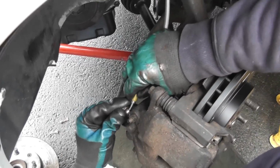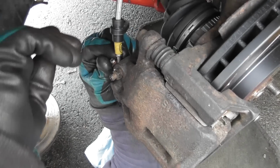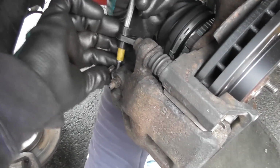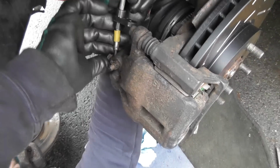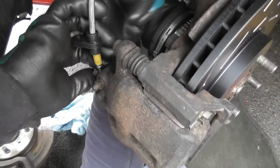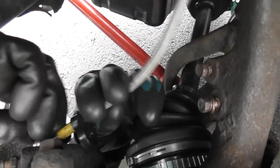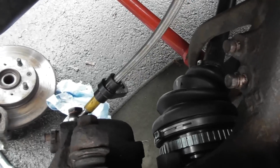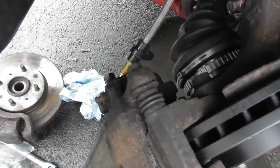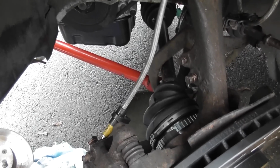Do I have to wind it? Nope. So get that in there, get lined up. It's going in now. I'll wipe some brake fluid so it doesn't end up on me. And then you want to put that in the little hole it's got. So I don't know if there's actually going to be. There you go. There's enough space for it. And then just do that up. I'm not sure, but I think there might still be a 14.